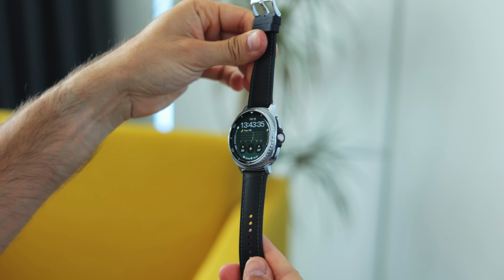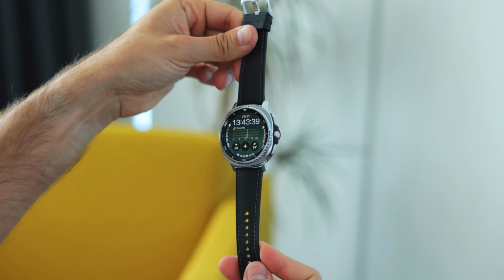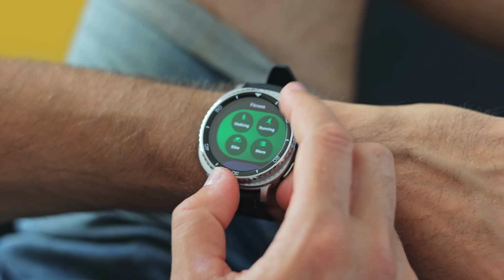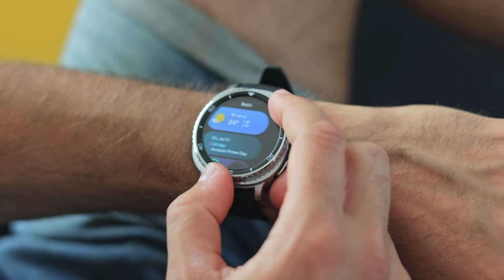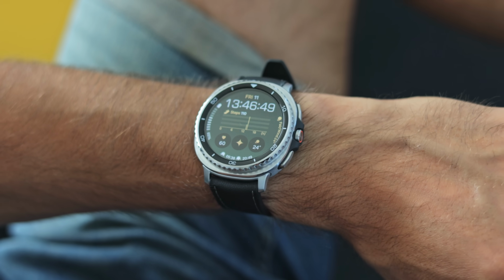However, I much prefer the look of the Galaxy Watch 8 Classic. The stainless steel body and the rotating bezel just look classy in a way no other Wear OS watch does, and I can easily see myself wearing this watch at an official event even.